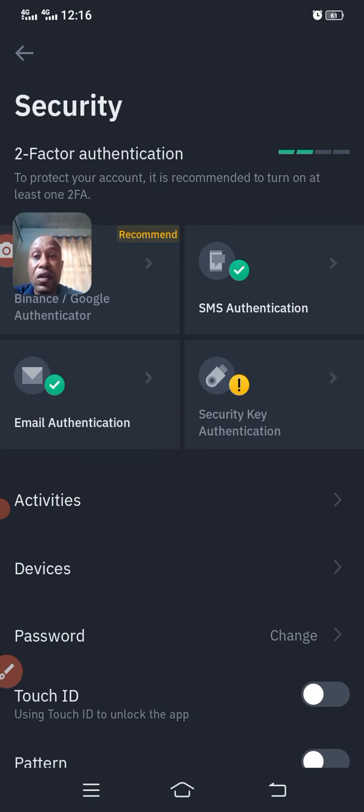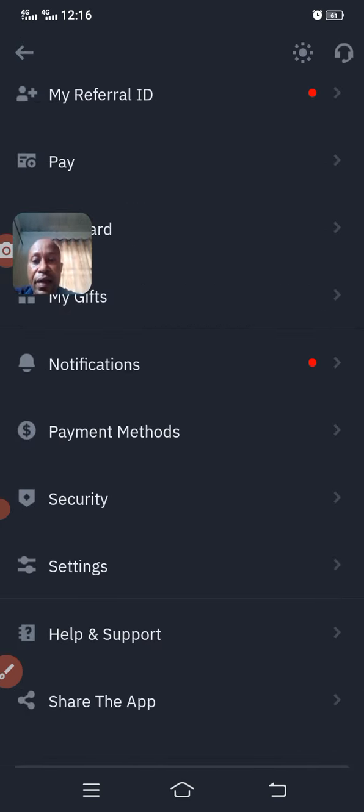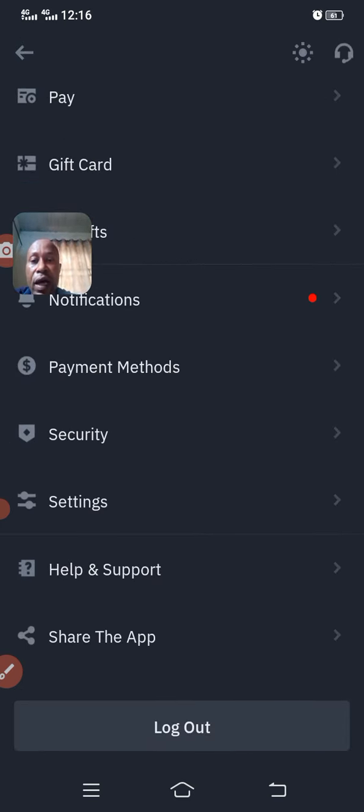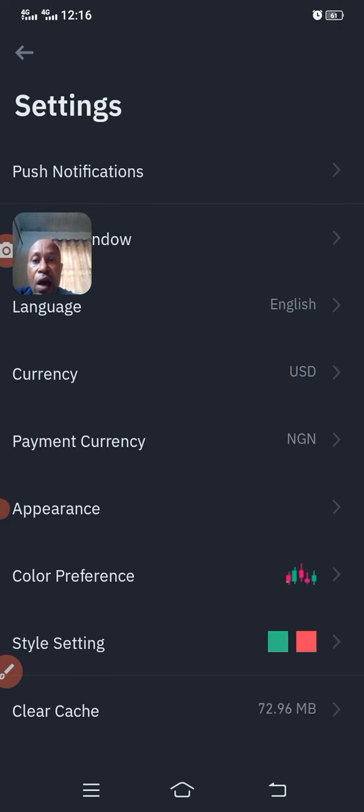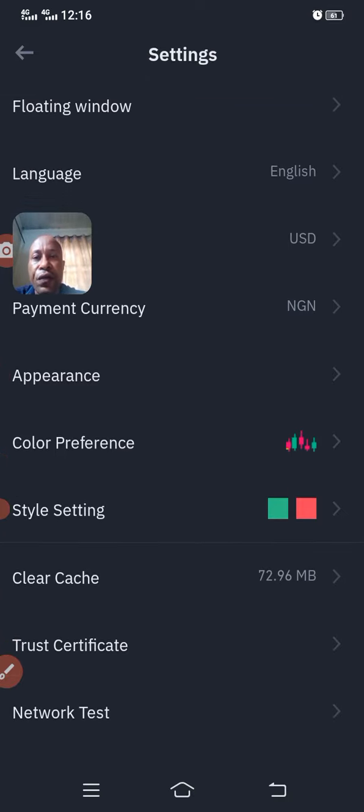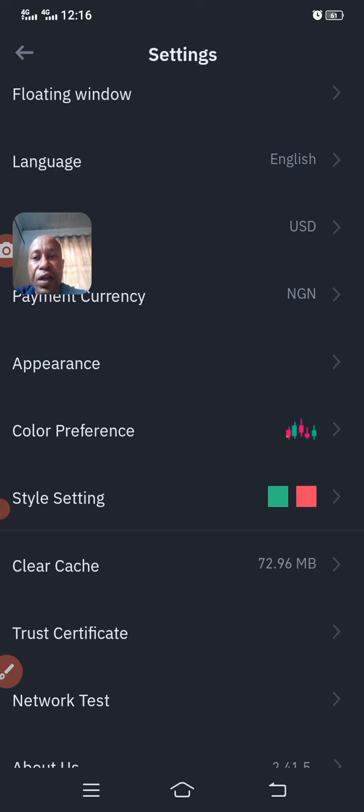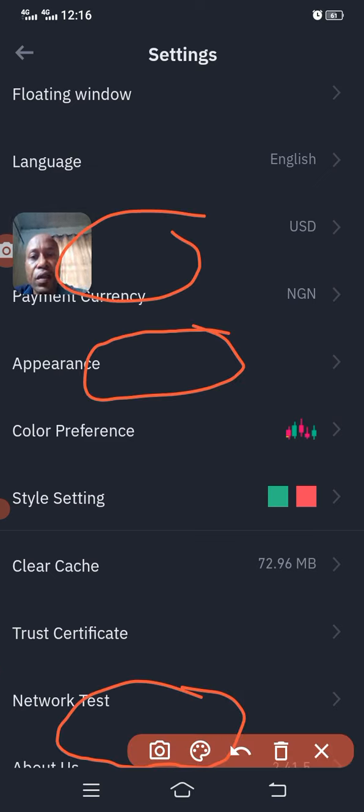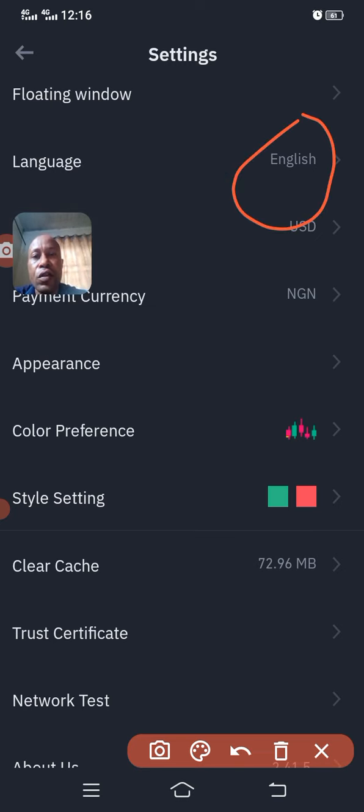So having done this, all you need to do is to move back. Yes, move back. You can as well see settings. Look at settings, how you want your currency to look like. For those who are in Nigeria, if you want your account to be only in Nigeria currency, the currency you prefer. If you are in China, you can select your language here. You select language. Once you click on that icon, it will drop down depending on the language you speak, depending on the language you prefer. So you can select the language you prefer in this area.